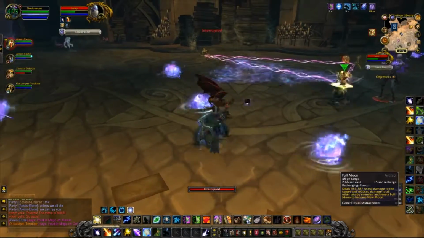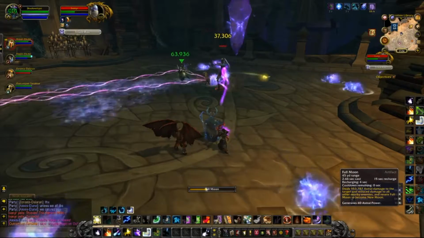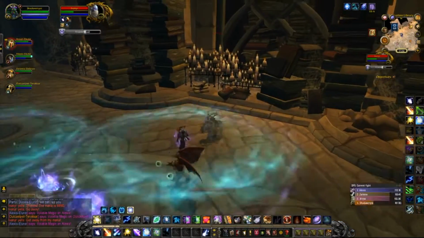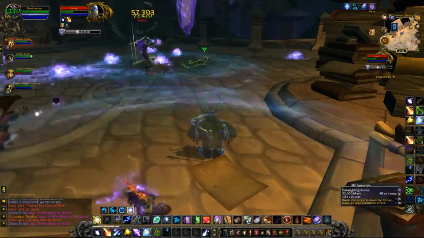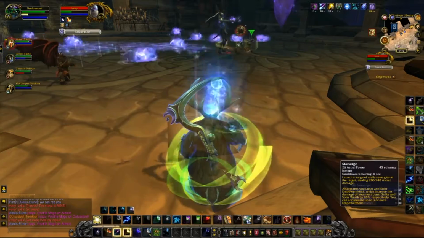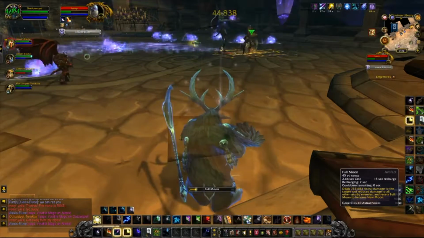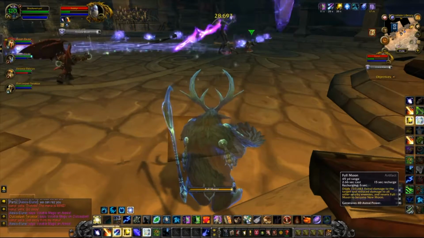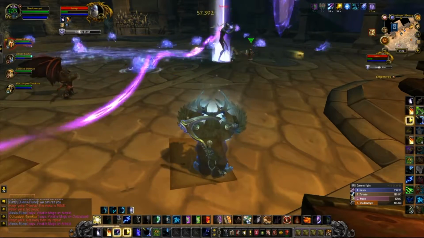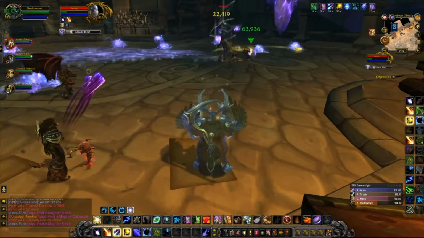The tank will most likely take a lot of damage, because if the boss gets overcharge, it increases haste and damage by 5%. And also you'll want to focus on players that have the volatile magic debuff, because that deals an extreme amount of damage.